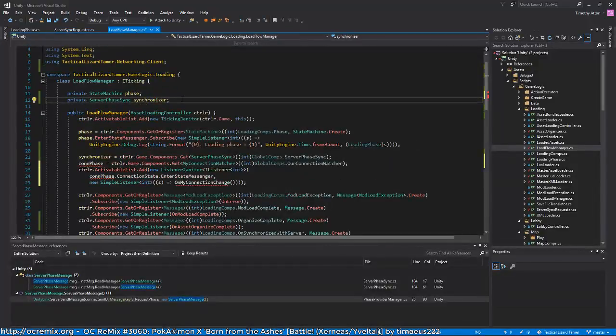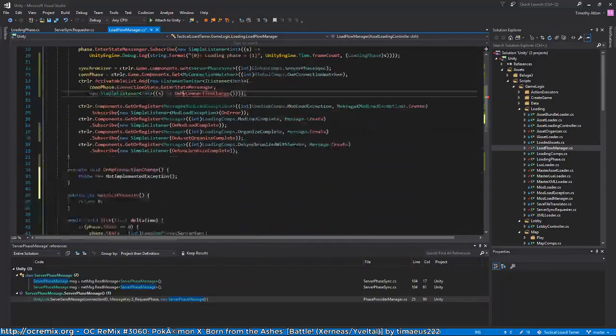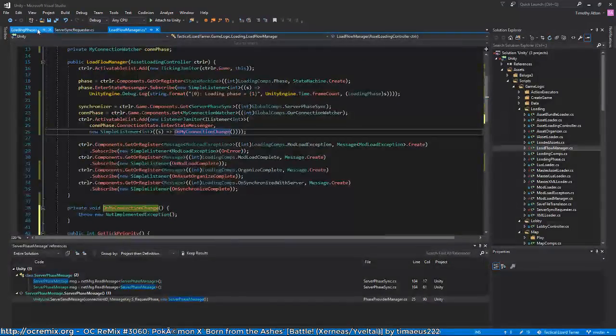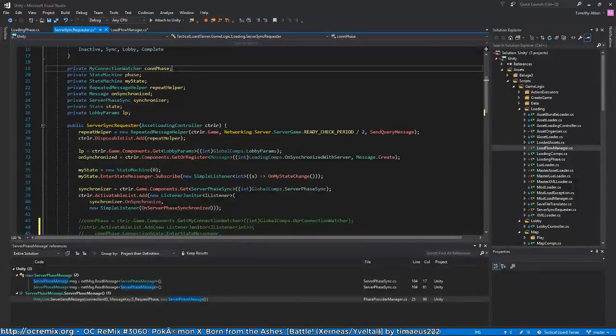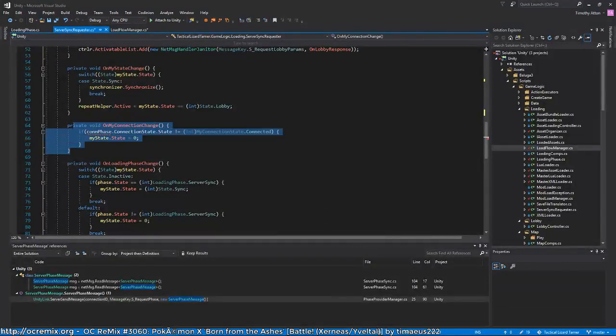I'm gonna copy and paste this just to save myself some time. Okay. And then here, just get rid of this part. Because again, if we get disconnected, the whole scene is just going to exit.